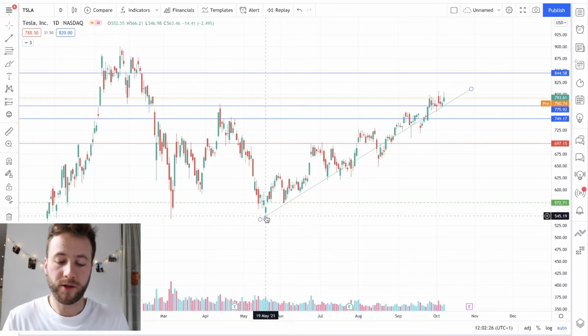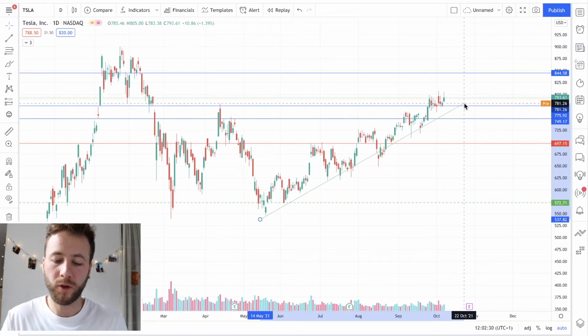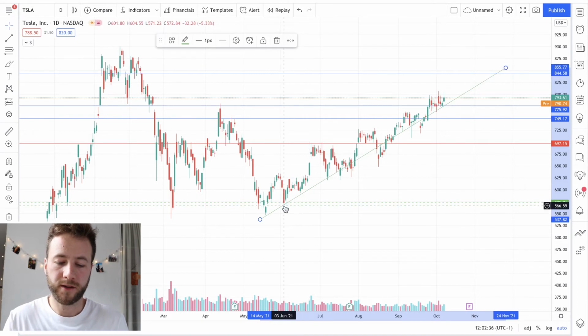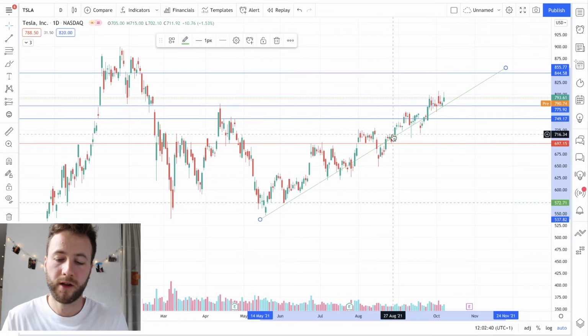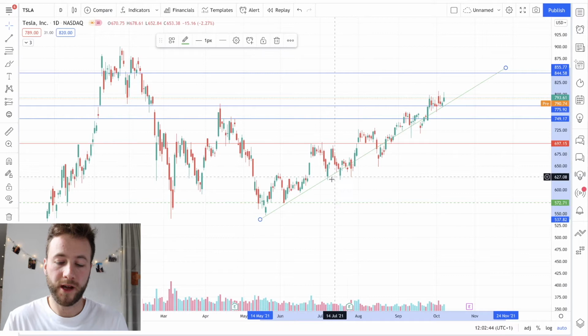So that's where I would start the trend line, and I would probably move it where the most points of contact are. So you can see if I did it here, we can see a point of contact here, here, here. I know I keep saying here a lot, but it's just where the points of contact are, and you can see it on the screen where I'm tapping. And there's lots of points of contact throughout this line.